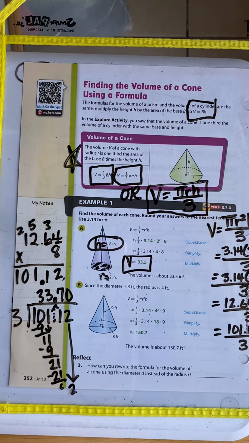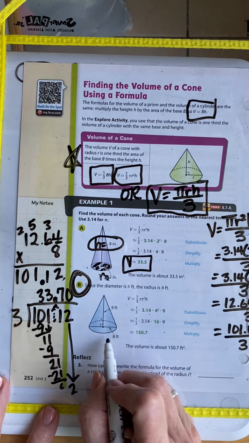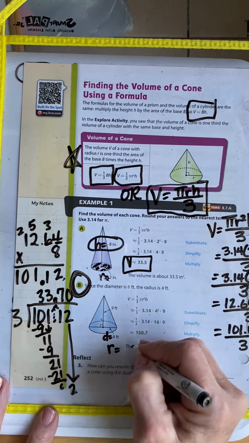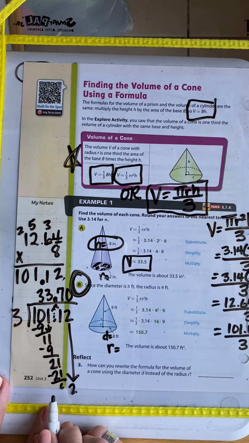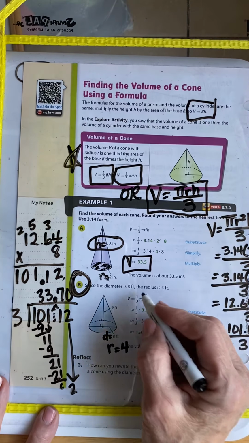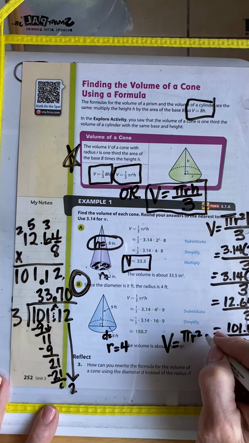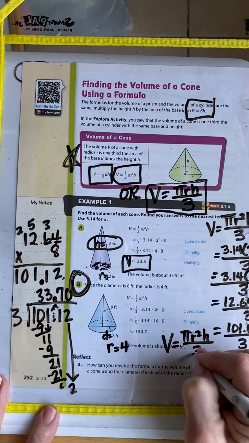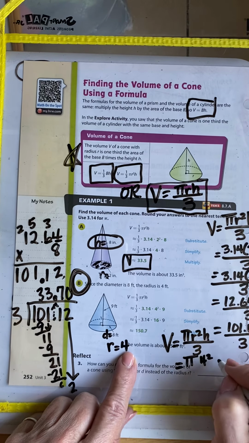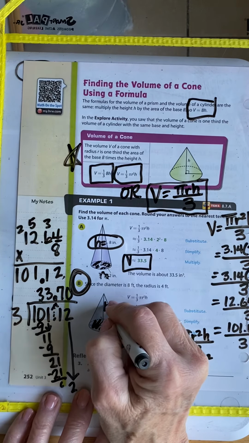Oh, yeah. The point being made in B. Here's the important thing about B. Notice your circle. 8 is your diameter. So you must determine your radius first. Half of your diameter, divided by 2, is 4. So it would be V equals pi r squared times height divided by 3. Pi, radius is 4 squared times height. Oops. Shade your base. Circle your height.